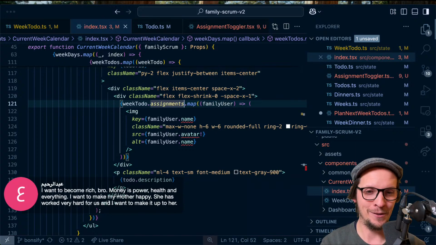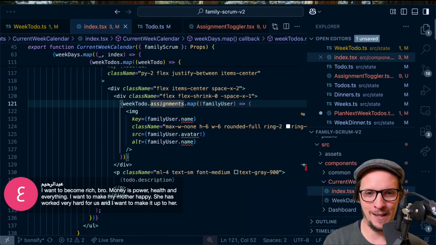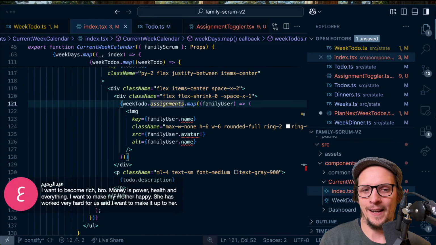But I totally understand what you mean. And yes, you need enough money. But I would rather try to figure out what's enough money to be healthy and help your mother, and not how can I make as much money as possible.